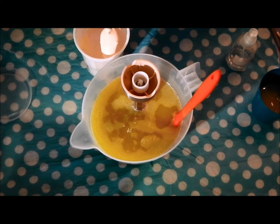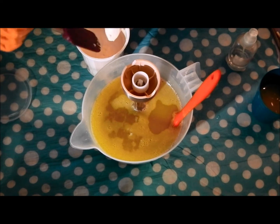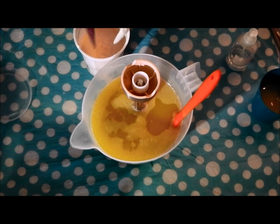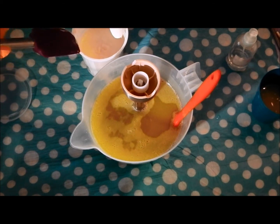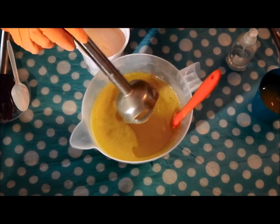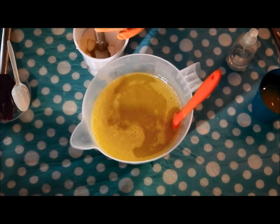I've got my soy powder and my oatmeal powder in here, so that makes it a lot thicker. See, I really can't talk, don't know why I'm bothering. But I've also got double cream, Greek natural yogurt, and buttermilk in here, so it was a thick mixture anyway. I'm just going to give that a quick blitz to make sure I get my lumps out.